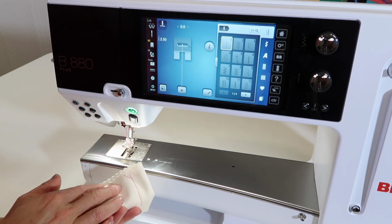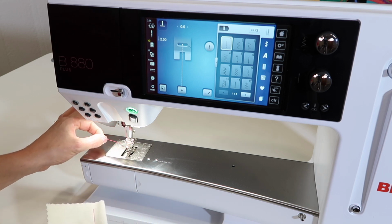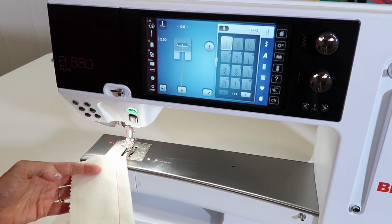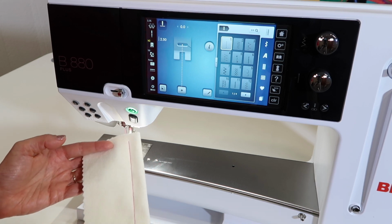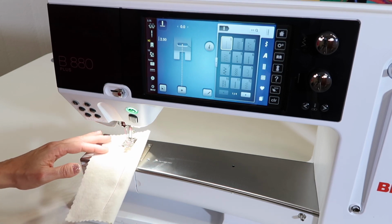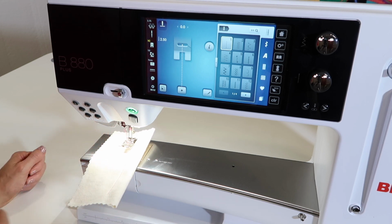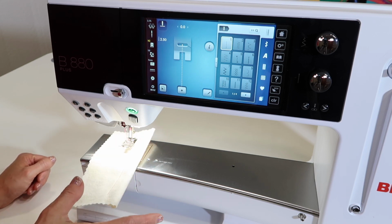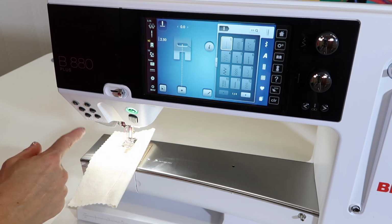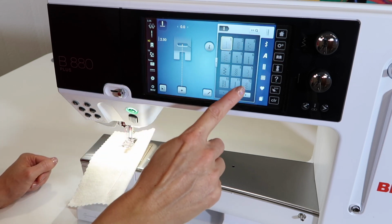And what it does is it pulls the threads to the back and then cuts them. You will only have one thread left when you are done. So if you see the same stitching on the front as you do on the back, you have threaded the machine correctly and put the bobbin in correctly. Now we're going to get into all the different functions of this machine. You're going to see me thread the machine from time to time, use that needle threader quite a few times, and of course get into all the wonderful stitches.